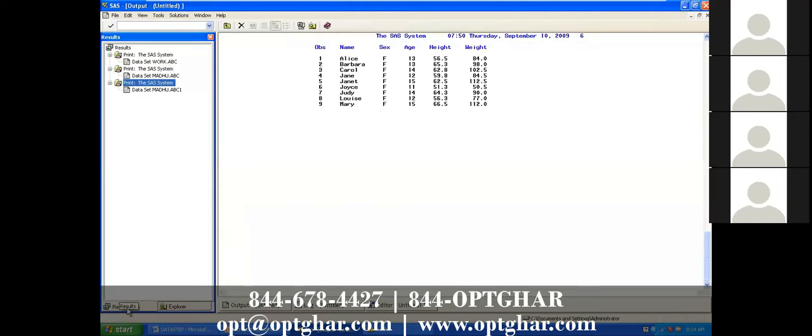So this is the difference between output window and results viewer window. In the output window you can see only the latest output, but here you can see all the outputs.